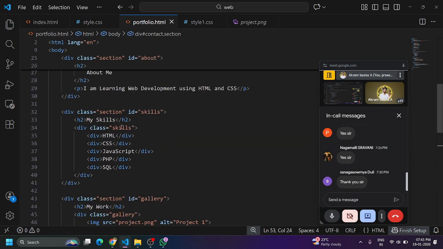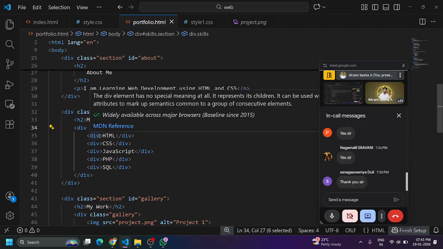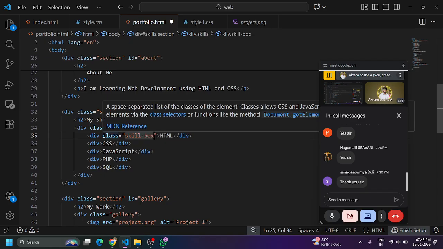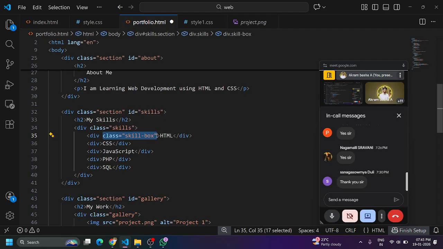In the HTML code section, we have skills as a class. So let us apply styles to the skills. This is also a box, so let us apply some class as skill box as a class. Just I'll be using the same class for every div.